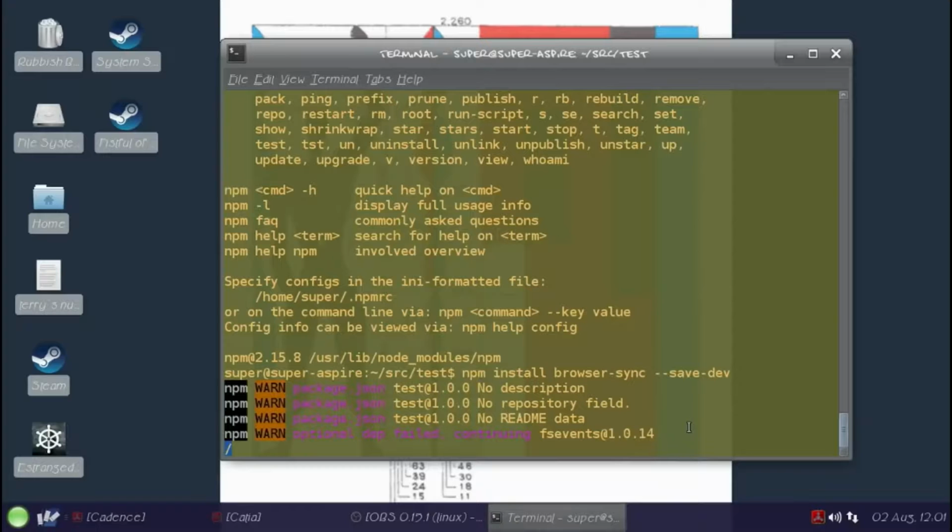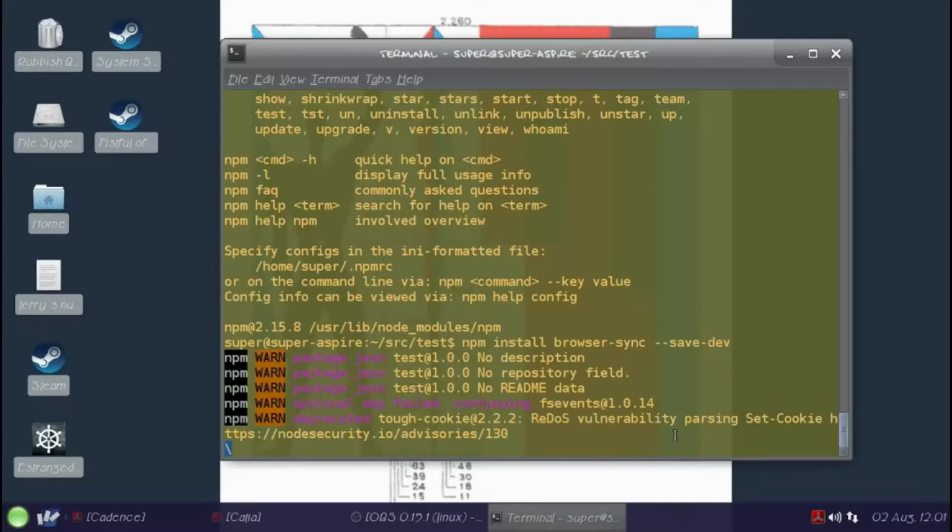It takes a little while to install, but what it's doing is creating a new folder in the project directory called node modules, which you'll see in a second. Inside the node modules directory, it's going to create a subdirectory called browser sync.